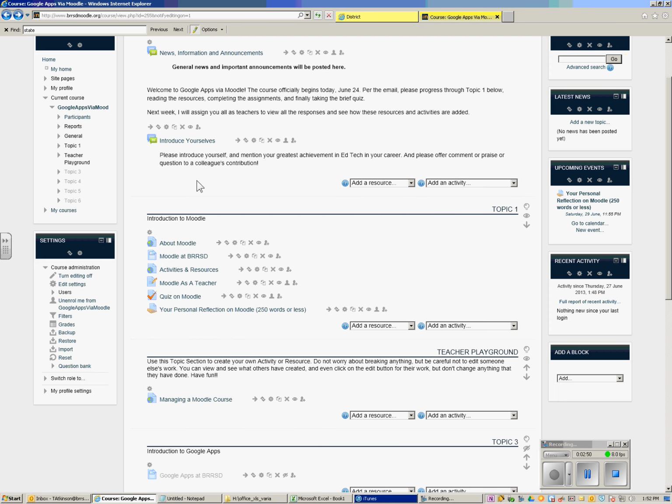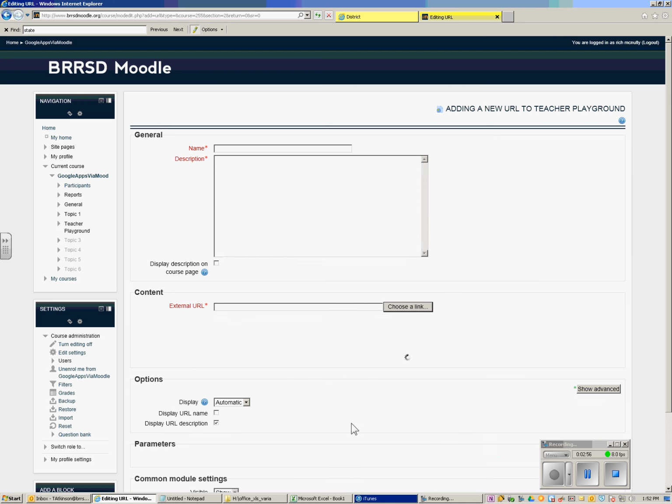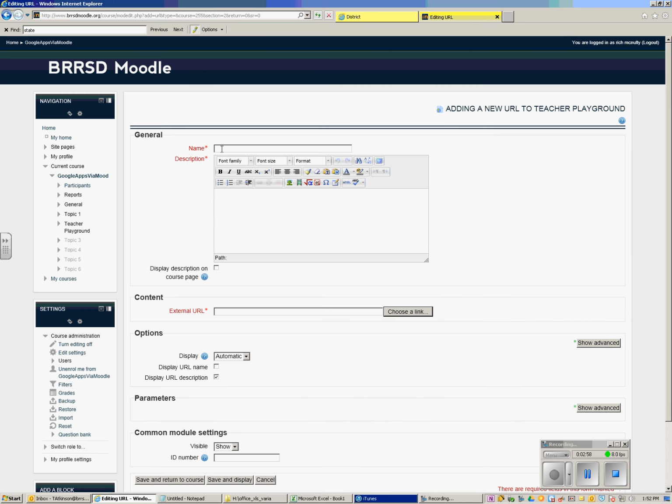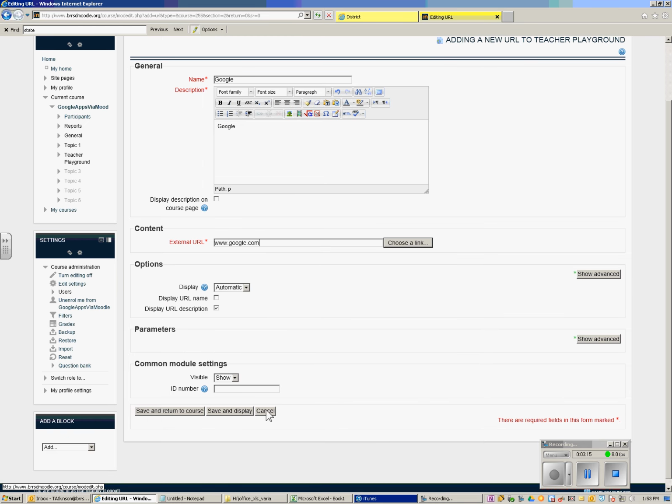For example, if you just wanted to create a URL to Google, say, you'd click on Add URL. Everything that's red with an asterisk, you have to fill in. So you would enter the URL, copy and paste it most likely, but with other options here, you can read about how it pops up.